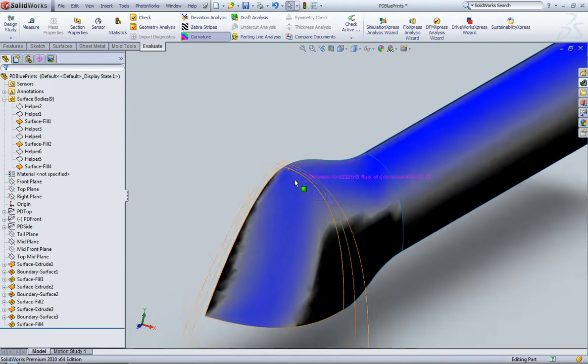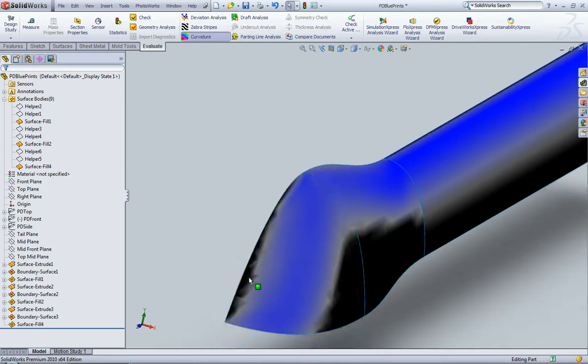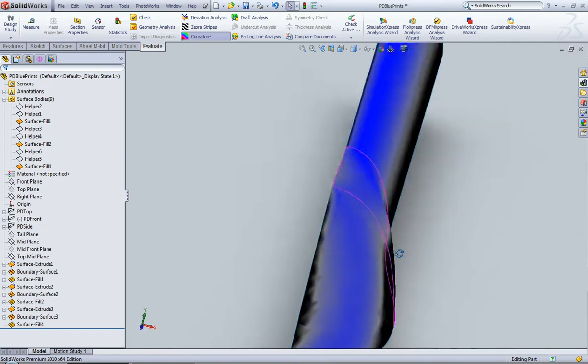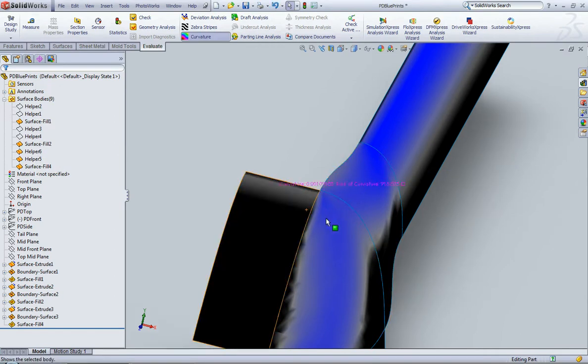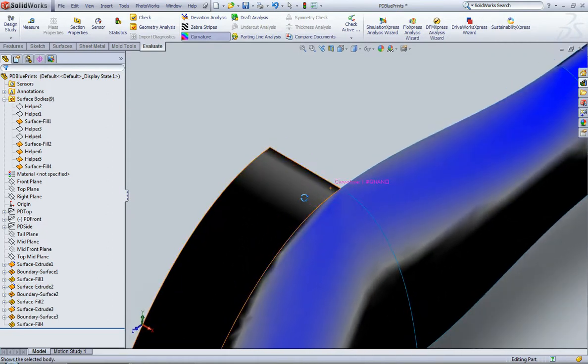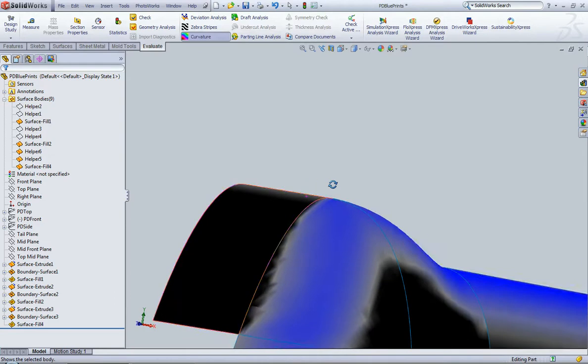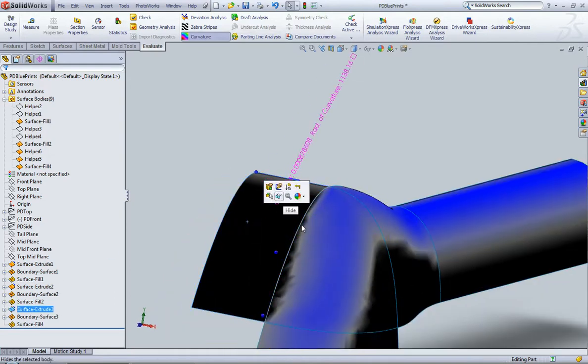And if you look here, we cross over the surface, and then we get this funny flat spot here. Now, if you remember, black is going to be a very small amount of curvature. Our extruded surfaces, if we turn some of those back on, those were all black because there was no change in curvature. Now, of course, this one, you can see the light section here, because it is curving in this direction. There is a small amount of change. Let's hide these again.